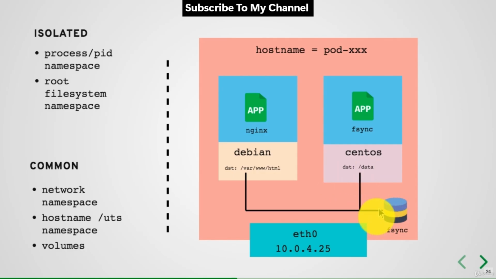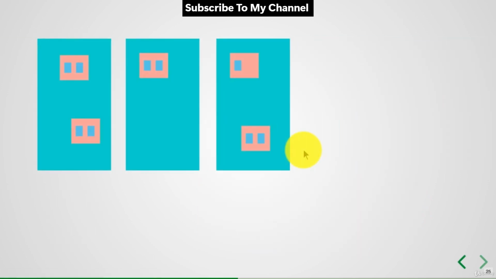It is all pointing to the same volume, and that makes it easy to run 2 applications which are dependent on each other, or where one application typically depends on another. There's an auxiliary application, and they can communicate over localhost. They share the same disk space, they share the same host name. And when you deploy it, you are going to deploy it on the same node.